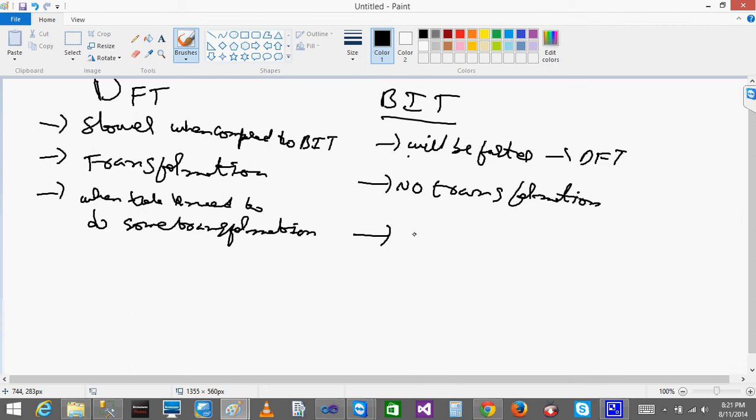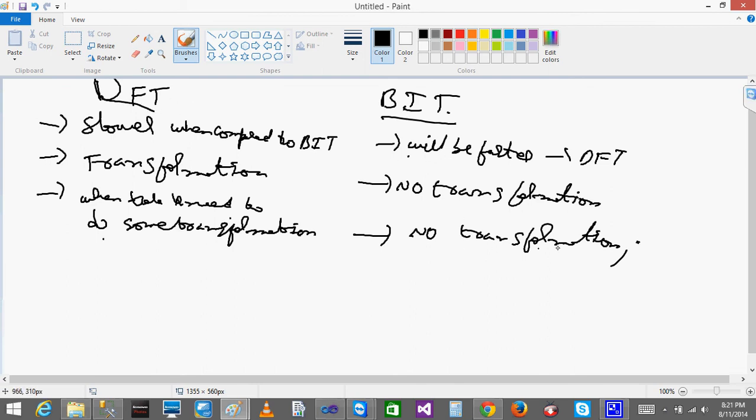Bulk insert task, when there are no transformations needed and you are getting the data directly. If you want to load into multiple... and one more thing, when there is a need to do some transformation, you will use a data flow task.